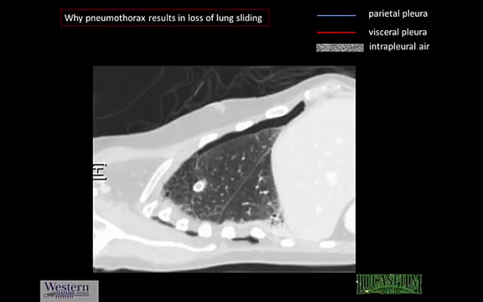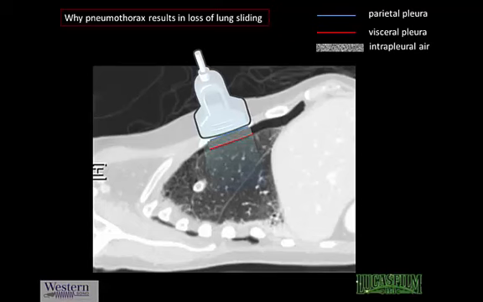So we know that again we're going to have our 2 layers of pleura, the parietal and visceral pleura, but between them is going to be interposed interpleural air. And so in this case, the ultrasound beam is going to be able to see the parietal pleura, but deep to the parietal pleura, the air will obscure the visualization of anything else, including the visceral pleura, which is beneath that interpleural air. So while there may be movement of that visceral pleura if there's some tidal respiration into the lung, this is inapparent to the ultrasound, which can only see a static pleural line from the parietal pleura, which has no relationship in this case with the visceral pleura.